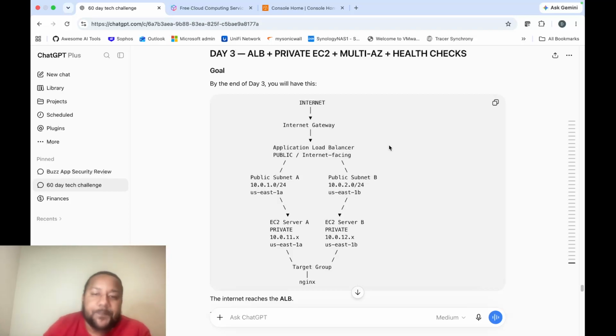So let's get started. Let's look at the architecture. By the end of today, we will understand that the internet goes through the internet gateway, and then that hits the application load balancer.